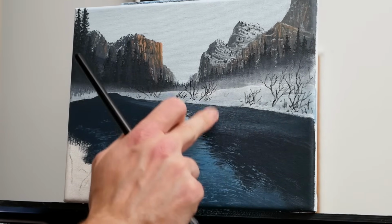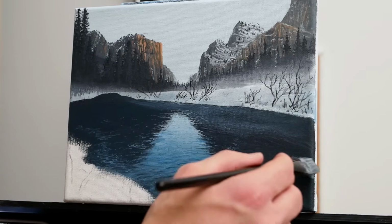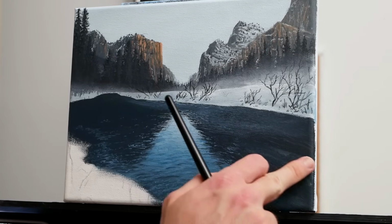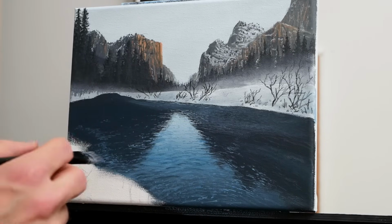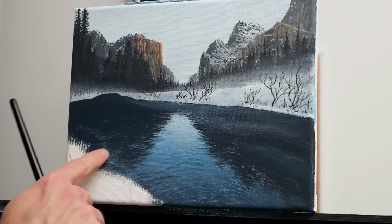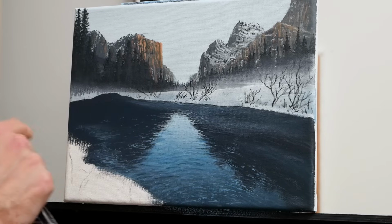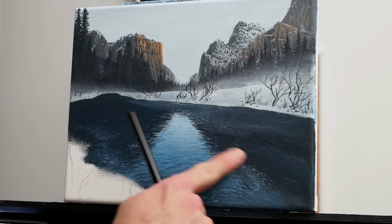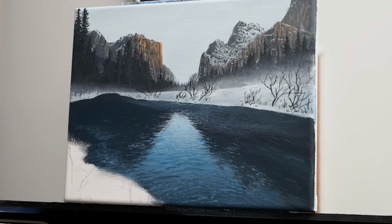I don't typically recommend blending with your finger. Doing some finger painting is necessary. We all do it. It's a part of painting, has been since we were young, right? But you have to be careful when you do, because your hands have a lot of oils on them, and you want to make sure that you're not applying those oils to the painting. If you do, you can make areas difficult to adopt paint. Now, I wash my hands very thoroughly with soap beforehand, so I don't have a lot of those oils built up on my hands, and I'm able to do a bit of this finger painting. But just be cognizant of when you are. And we're just adding different sheens, building up the brightest in the various values.